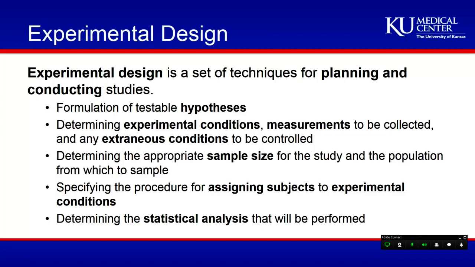So those extraneous conditions are kind of like smoking, right? Smoking is that additional source of variation. It actually increases risk. So we either want to collect it, or maybe we actually want to control for it in some way. We want to stratify how we randomize patients, or we want to limit our patient population to those without that extra exposure.